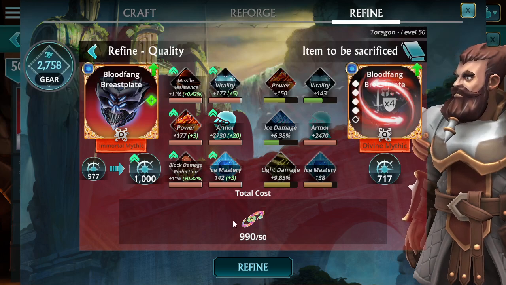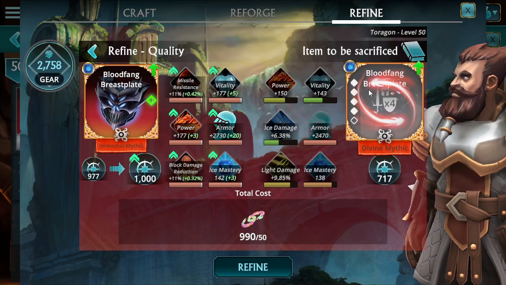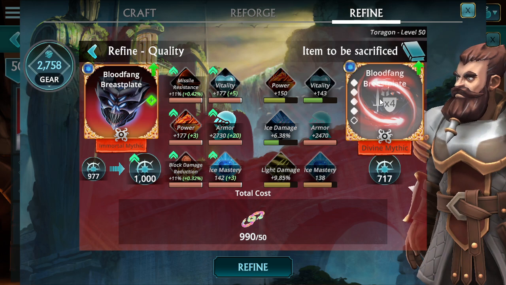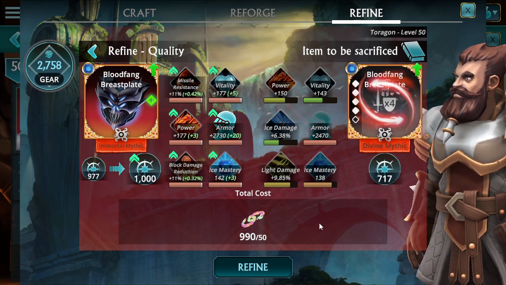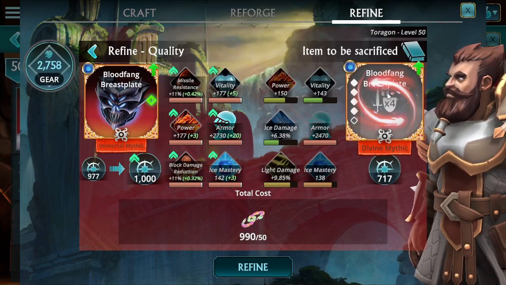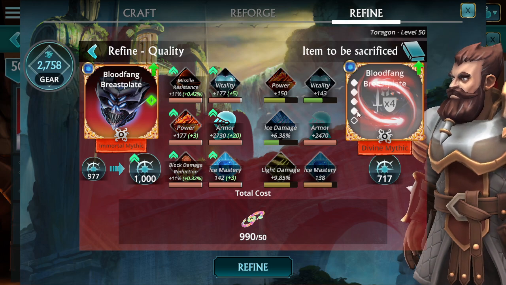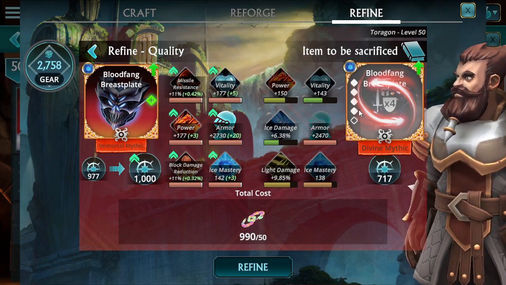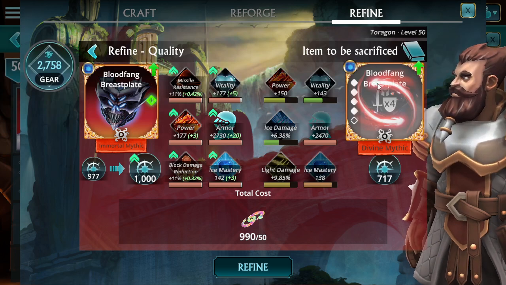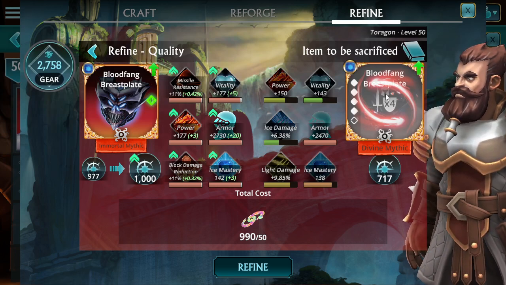Here you cannot see that you will get those resources refunded, but if I was to sacrifice this piece of equipment, all these 4 pips, all the resources I spent honing this piece of equipment would be refunded.